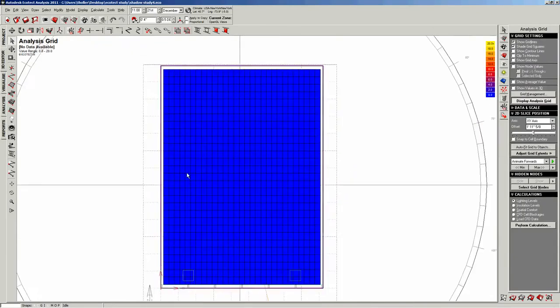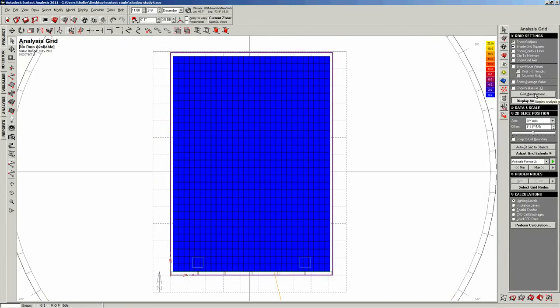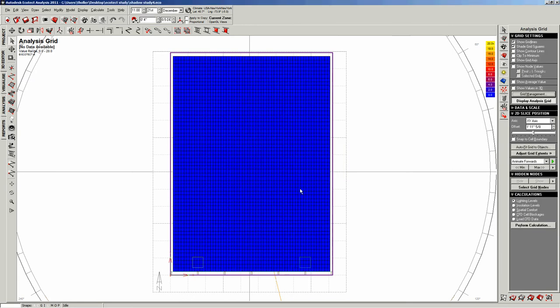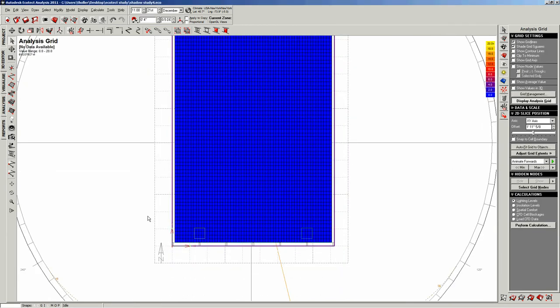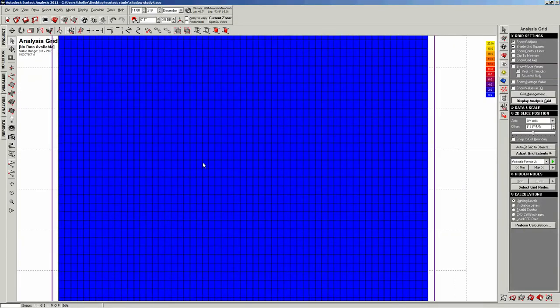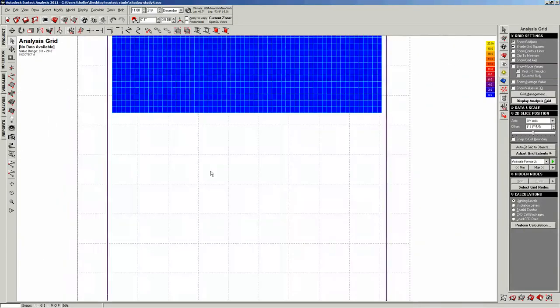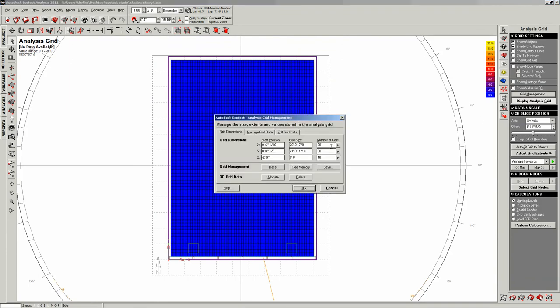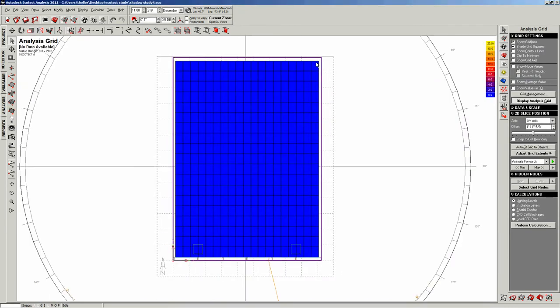I can change the resolution of this grid by going to grid management, and right now it's 30 by 30. If I make this 60 by 60, I'm going to have a much higher resolution, much more gradual, much more information, because essentially the program calculates the daylight factor at every intersection. So that's basically four times as many. That's going to take a long time. So I'm just going to do 20 by 20 for now. But you see, it always fits in.